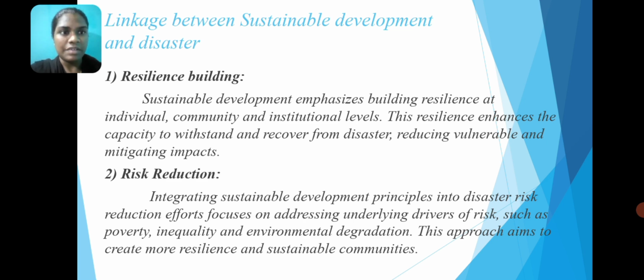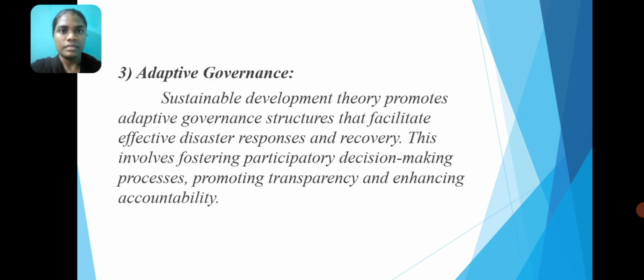Integrating sustainable development principles into disaster risk reduction efforts focuses on addressing underlying drivers of risk such as poverty, inequality, and environmental degradation. This approach aims to create more resilient and sustainable communities. The third one, adaptive governance. Sustainable development theory promotes adaptive governance structures that facilitate effective disaster response and recovery. This involves fostering participatory decision-making processes, promoting transparency and enhancing accountability.